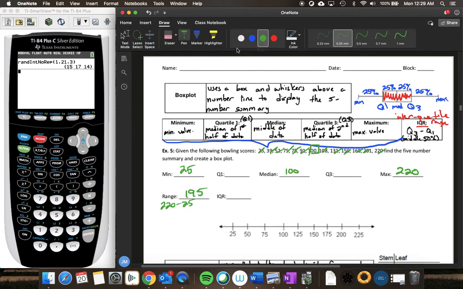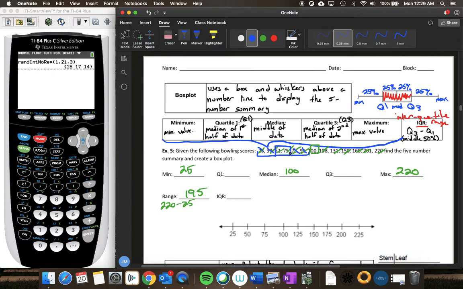Now, here's the tricky part about finding Q1 and Q3. I'm going to try to color code as best as possible. For Q1, the first 50% of the data does not include 100. So when you're finding Q1 and Q3, the first half does not include the median, neither does the second half. But you can find them the same way. For Q1, I cross off going the other direction to find the median.